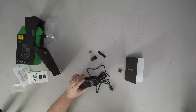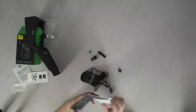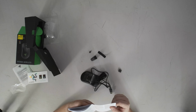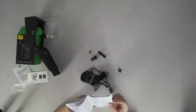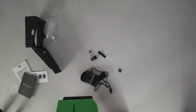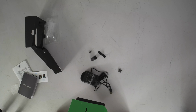So, if the battery goes dead in the middle of something, you plug this cable in and you're good to go. Honestly, the only thing I don't like, and this is probably just a symptom of when this was first launched, the date of which I'm drawing a blank and isn't clearly marked in here. I don't suppose there's anything at all that tells me a copyright date or anything like that.